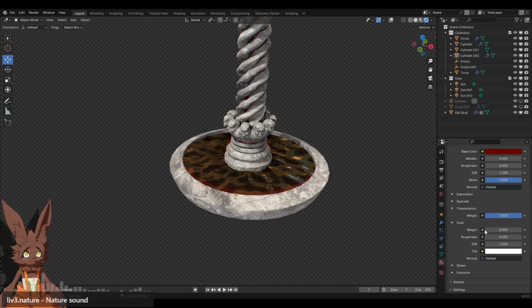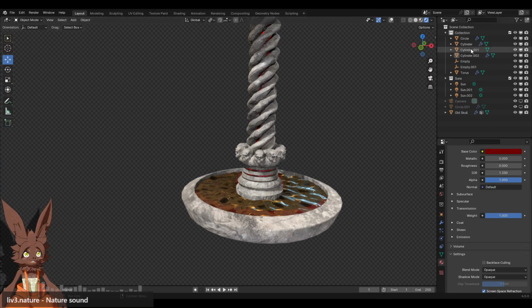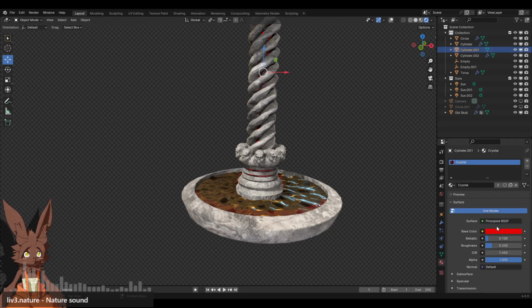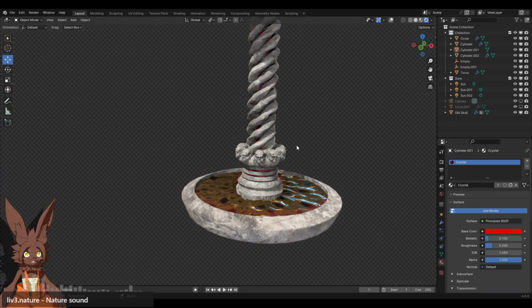Remove some of the coat. Yeah, it didn't need the coat. Sheen. It's not using any sheen, but we really don't want it to be. Oh, I never changed the crystal back to purple. Do we just want to leave it at red now? I don't know.